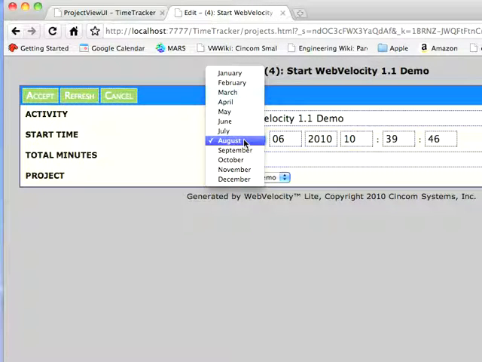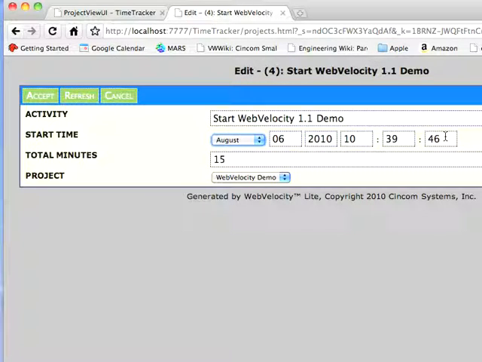You notice that this formats fairly decently with a drop down for the months and the timestamp. If I wanted to drop in something like a calendar picker, that's a little bit of JavaScript work or HTML, CSS work, depending on which one I pick from the vast numbers of them that are available out there on the web. But that's something that I'll leave as an exercise to the reader.